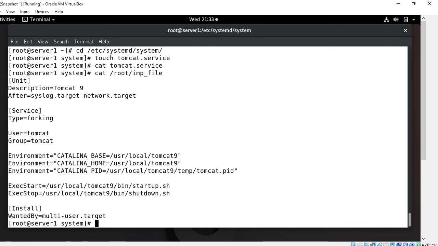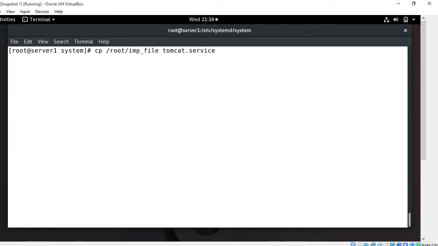Here it is. So what I'm going to do, I just copy the entire content of that file and paste it here. Okay, so I simply type cp, where you want to paste it, I say in tomcat.service. Are you sure to overwrite? Yes. Now I open and try to explain each and everything.